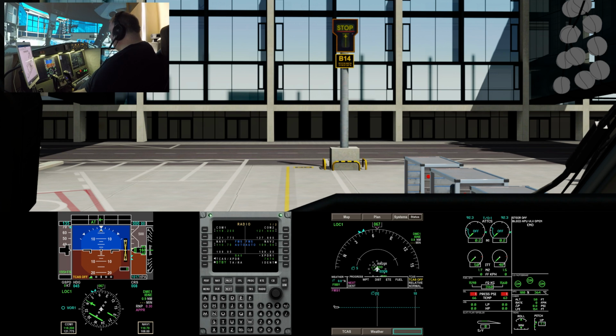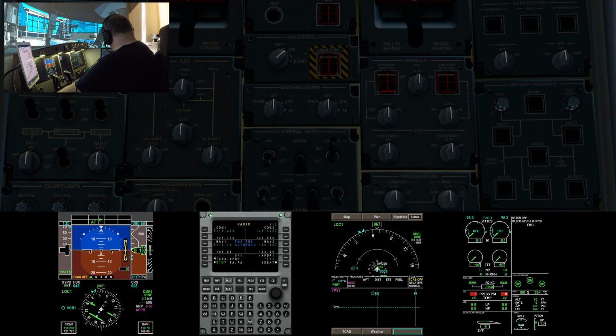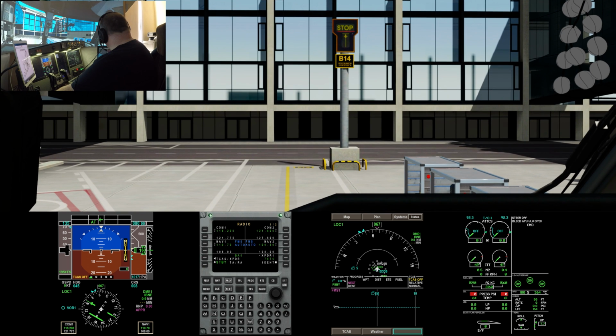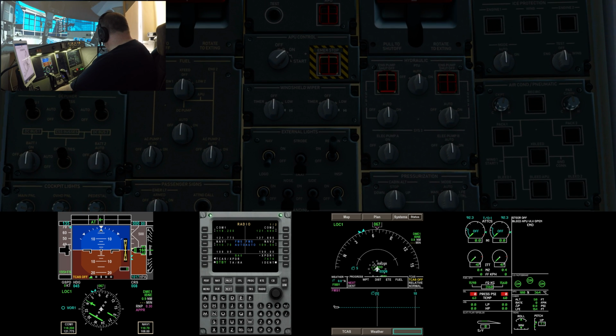Red beacon can go off once the ground power's kicked in, but I will now release the passengers. There you go. Windshield heaters off. Since we're here, just waiting for that GPU to kick in. In the meantime, let's get the jetway.